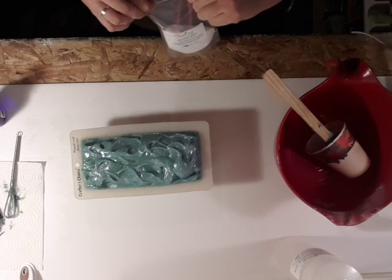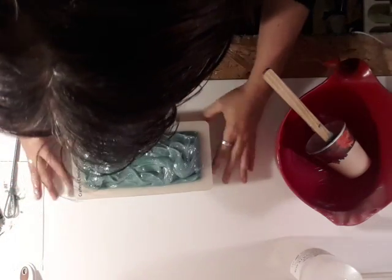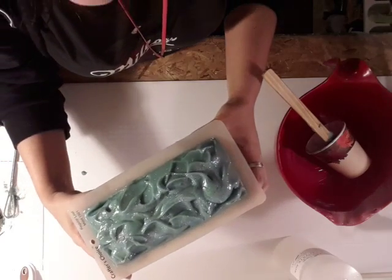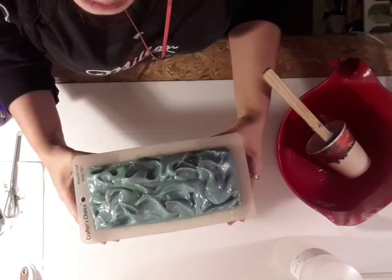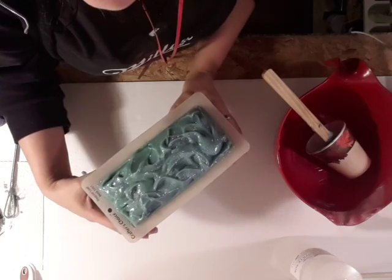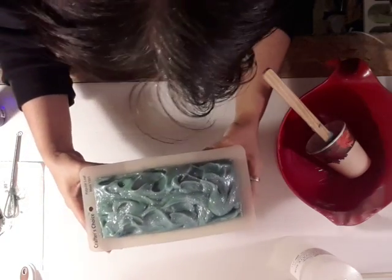Alright. Well, folks, there we have it. This is my coral reef soap. Because my camera's above me, I can't really see. But hopefully you can.